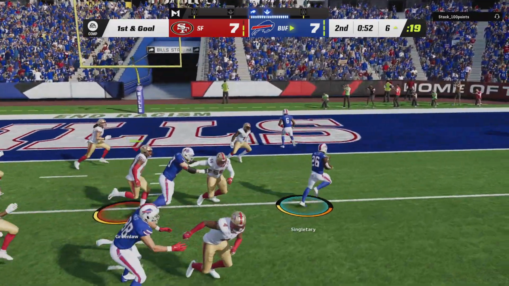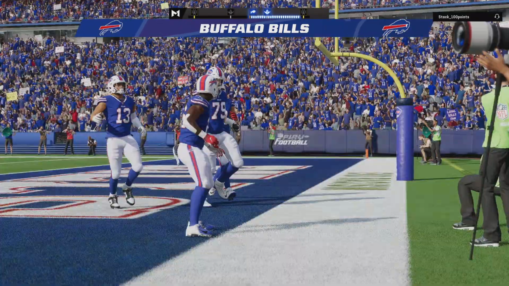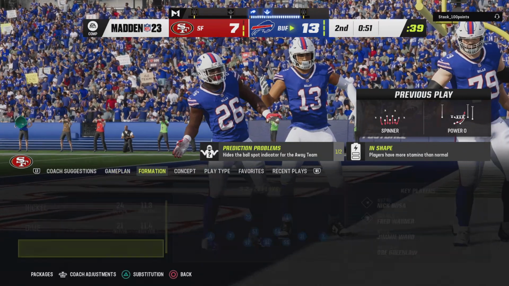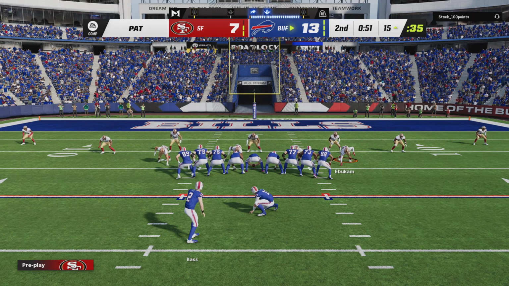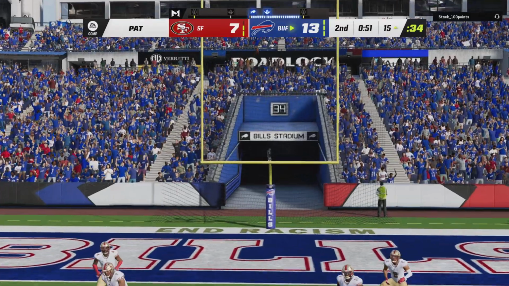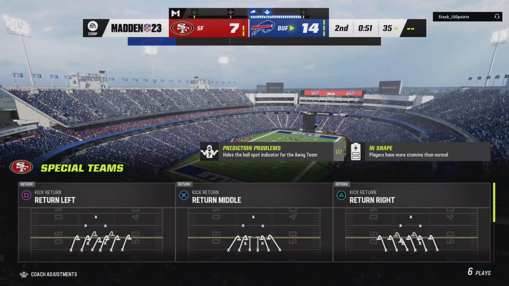They run here with Singletary. And he'll take it into the end zone for a Buffalo touchdown. Devin Singletary, a 6-yard touchdown run. And the Bills will take the lead here in the final minute of the first half. Extra point by Bass, up and good. And that makes the score 14-7.